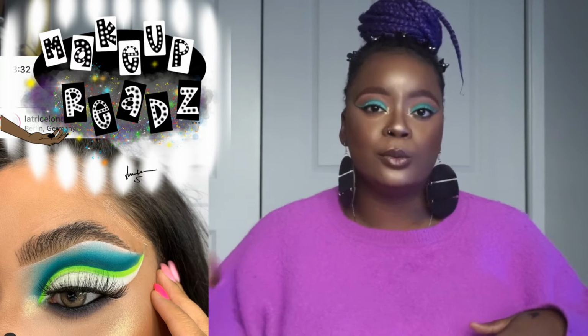If you look at Latrice London's picture, it's more green, more teal. And I was looking for those type of colors in my palettes, but I had a blue-green, right? But it wasn't rich enough, it wasn't dark enough for me to have that initial color. So I went more to the blue end of things. But if you're trying to recreate this look completely the way that she did it, you need a dark, rich teal. And now that I think about it, I think I know what colors I could have used. But it looked so green that I was like, ugh, I don't know if that's gonna work. So I didn't do it.